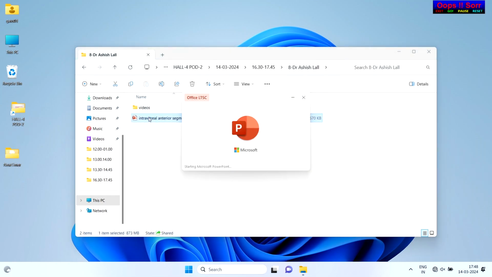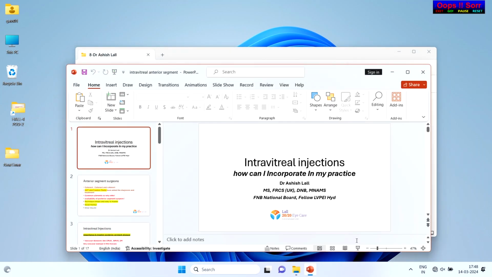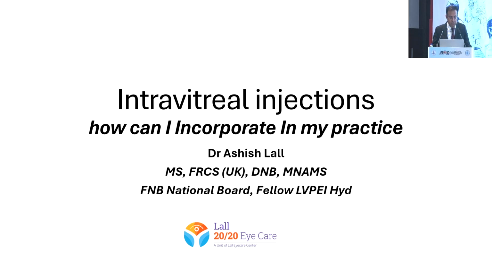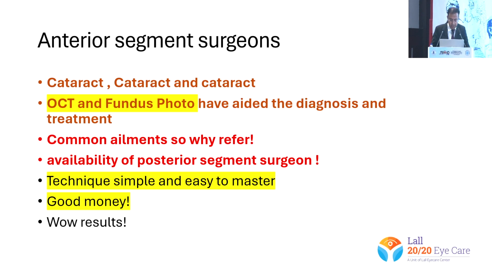For intravitreal injections, you should have a good grasp on OCT and fundus photography, and you should be able to diagnose the disease so that you know when the fluid is going up and when it is going down and when you can give injections. Dr. Tinku has very nicely explained the OCT, so you have to try and see all the diseases and make an algorithm of all the diseases as to how you need to treat them.